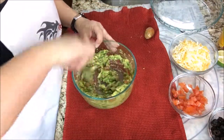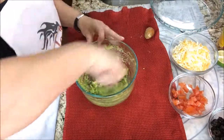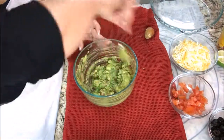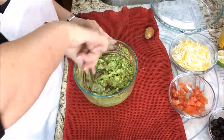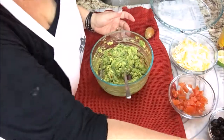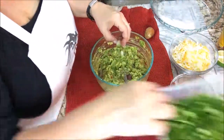I forgot a white onion. Basically, I try to do like a pico de gallo, which is tomato, the serrano or jalapeno pepper, a little bit of cilantro, and then white onion. Since I don't want to get out an onion right now, I'm just going to use the whites of scallions.